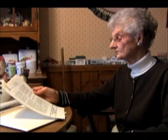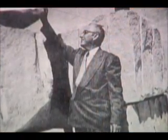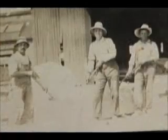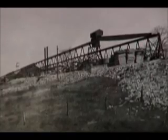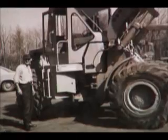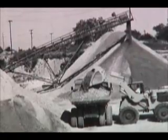The quarries defined the family of Delora Jones. Her maiden name is Maury. There's a quarry hole here named after her uncle Paul, who was an executive vice president. Delora's father, Albert Jr., worked 60 years in the quarries. Her husband, Kenneth, worked for 50 years. He ran this crane, was a foreman in charge of this stone crusher, and both were superintendents. Her cousin was president of the company, and Delora worked here too.